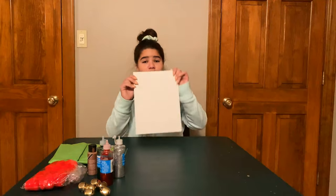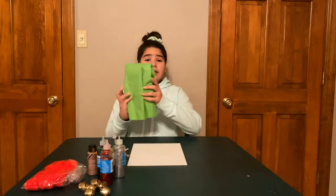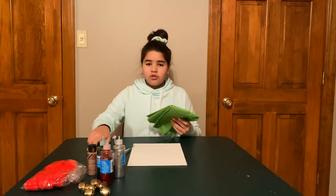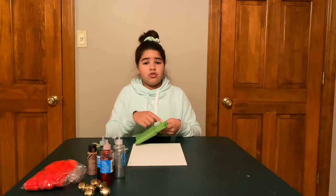Hey guys, it's Jen, and today I'm going to be making a Christmas tree on canvas. So I'm going to start off by taking this green tissue paper, and I'm just gonna take some scissors, and then I'm gonna cut it into squares.